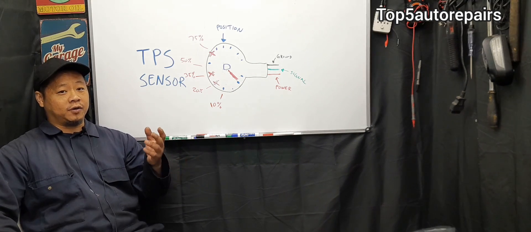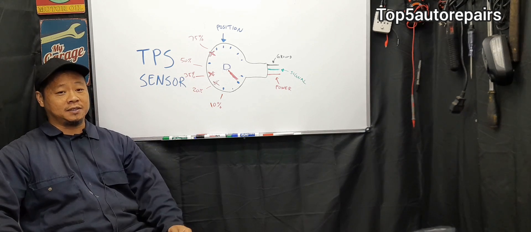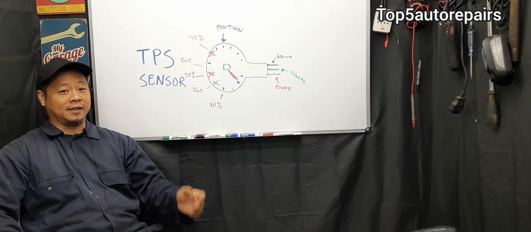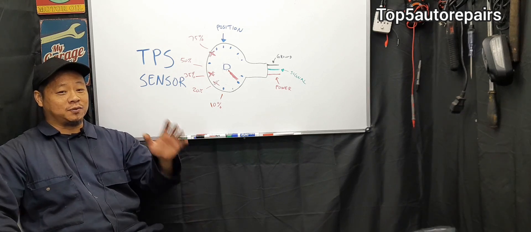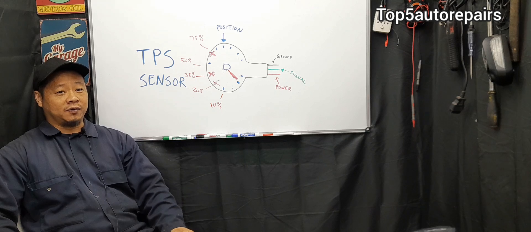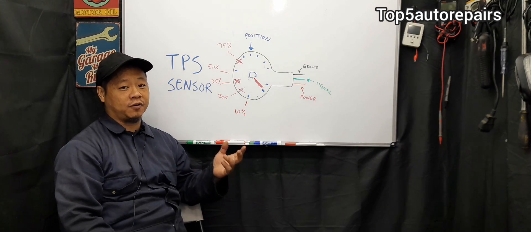In addition, you may notice the engine may stall due to bad TPS. You may notice the vehicle may have a hard time idling, and you may also notice when you step on the gas pedal, the vehicle may jerk when accelerating. So how do you quickly test for a bad TPS?